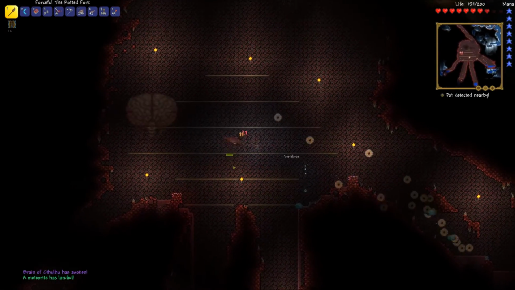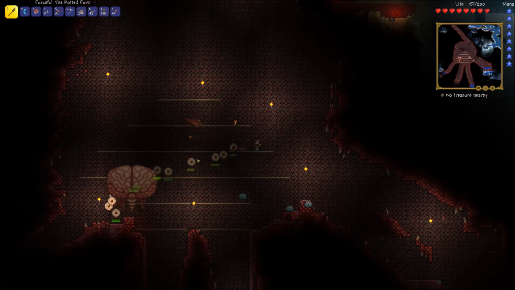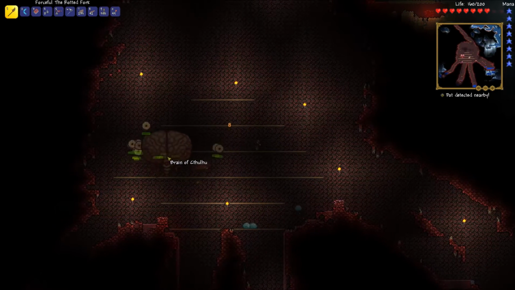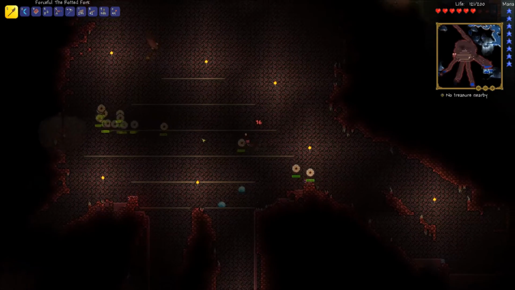Alright, we gotta get back into our arena. Alright, so the brain itself cannot be hurt in this first phase. He teleports around and he fires these eyeball yo-yo things at you. You gotta kill all these eyeballs before you can actually damage the brain itself.